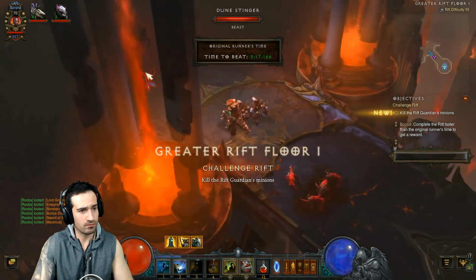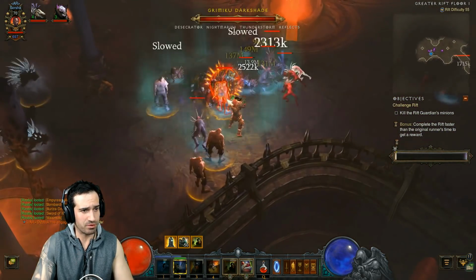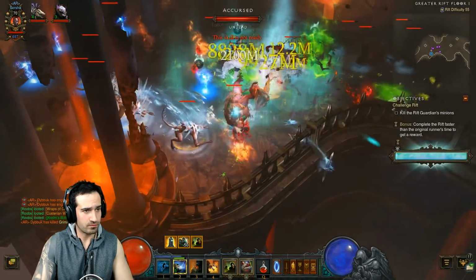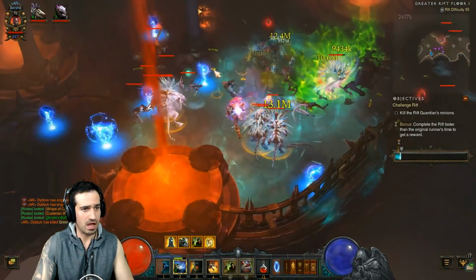We summon. We use Spirit Walk. I was probably a bit premature there, but we've got a few stacks there. And now it's just like a Star Wars lightning show.